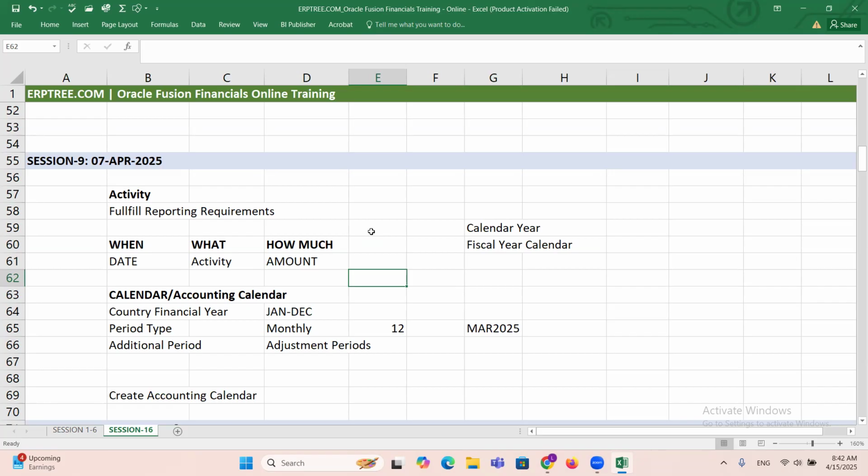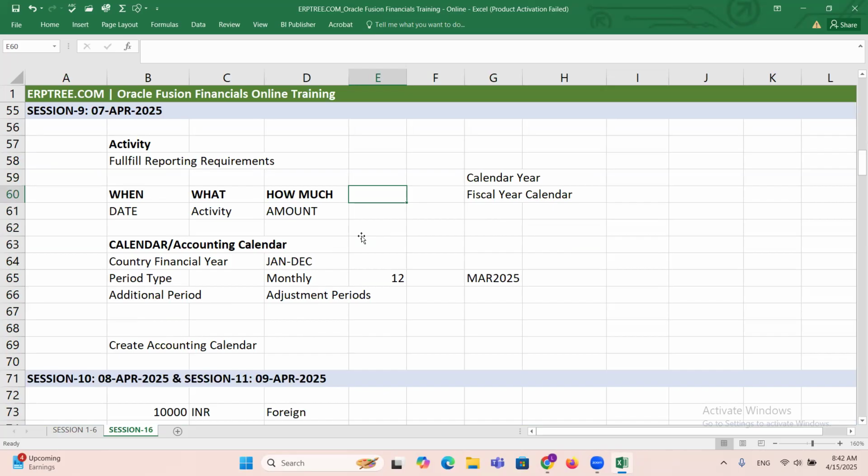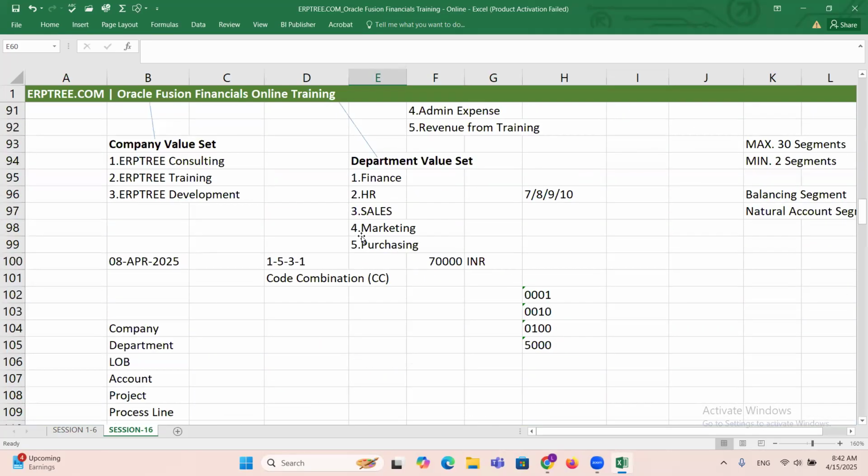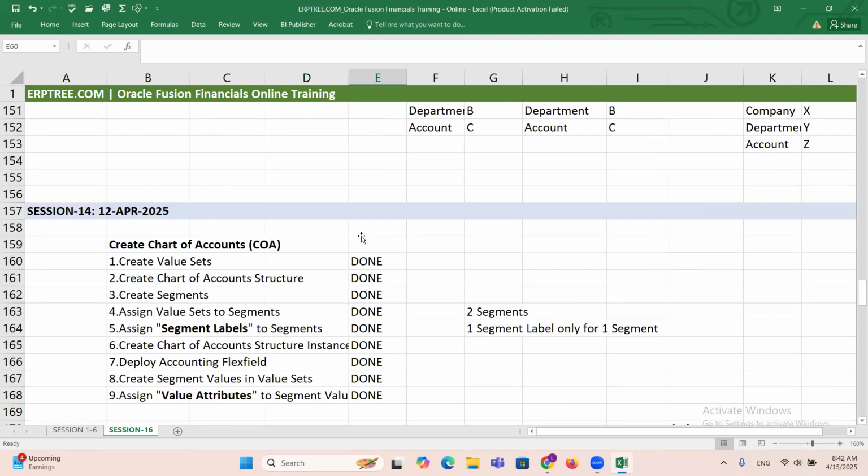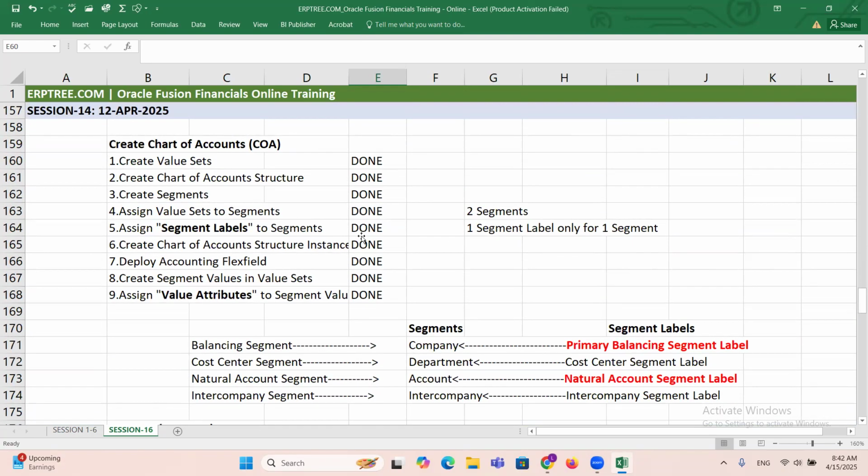Okay. That's it. Great. Any other questions? My question is on the previous class. We are having the same values in both company and intercompany, so can we use the same value set for both of them? No. We discussed the reason also, right? In EBS, there is a concept called secured rule that we set at segment level. That is the reason we can use the same value set for company and intercompany in EBS.